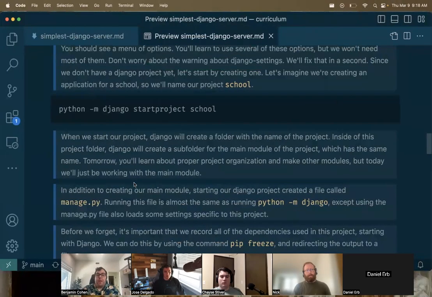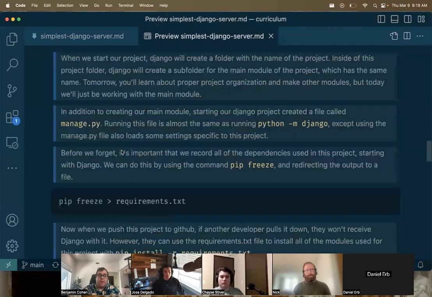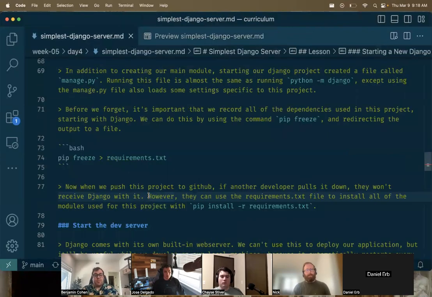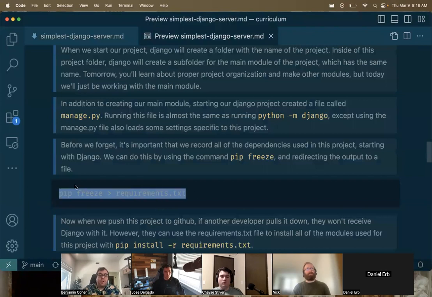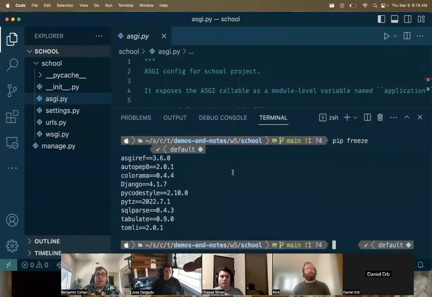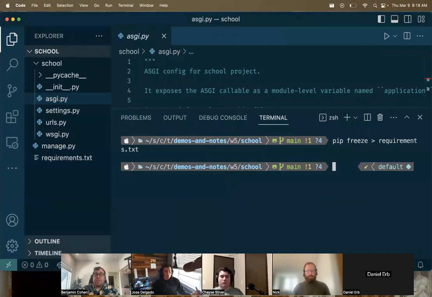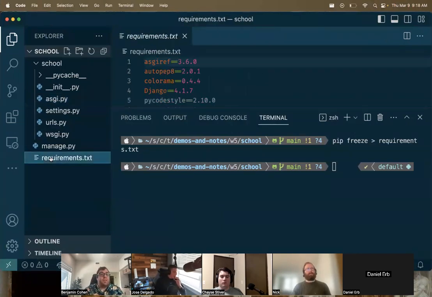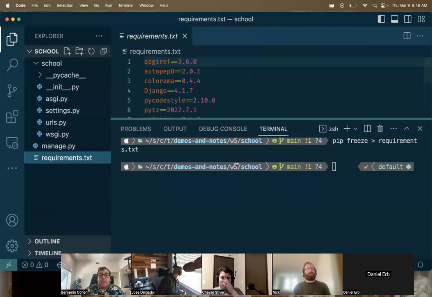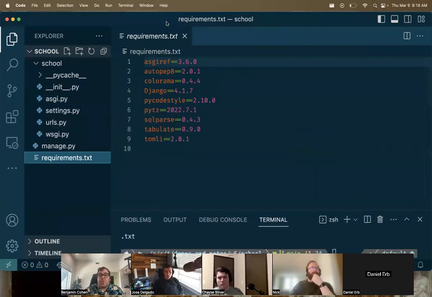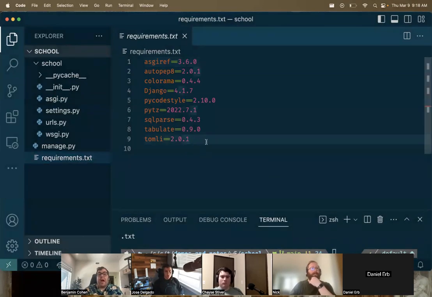So how do we create that requirements file? Well, the thing we're going to do is use this text redirection operator. So we're going to just say print out, echo what's in pip freeze to the console, and then put that within a new file called requirements.txt. So we're going to do that. And as you see, just a file popped up, requirements.txt. And indeed, it has all those requirements that we just saw in the output.